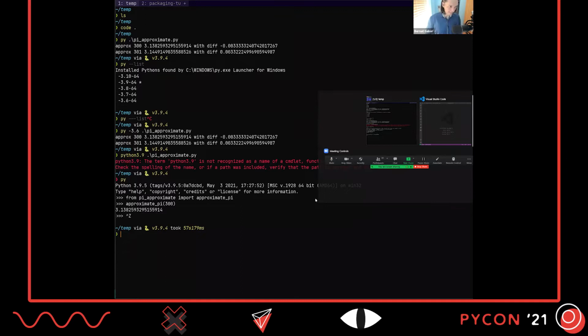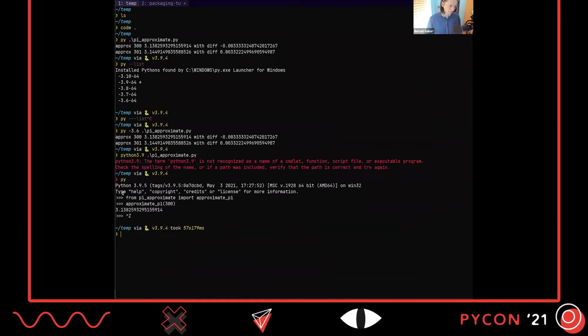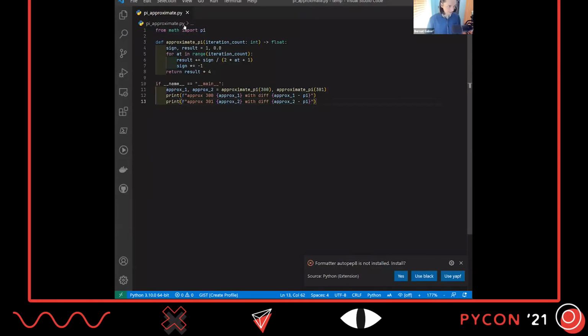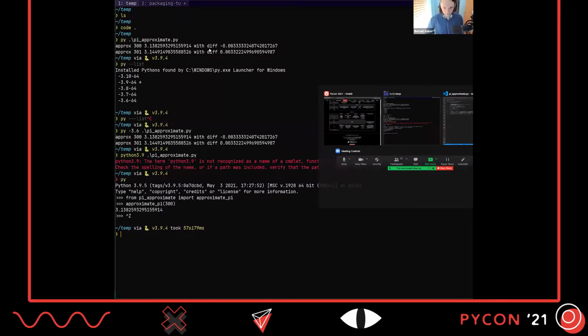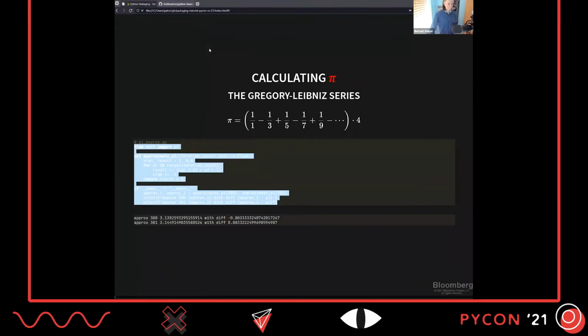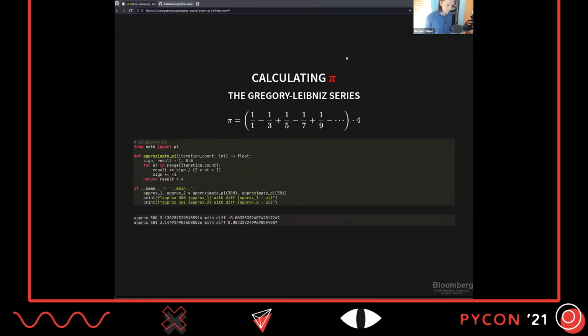So, yeah, as Jacob pointed out, what we did here is we import from the pyapproximate module the approximate_pi function. And one of the reasons why I did not name them the same is exactly to point out this difference. Here, you see the name of this file is pyapproximate. So that is the name of the module, but the name of the function is approximate_pi. Okay, so those are differences, and those are going to be important, and we'll get to them in a second. Okay, let me just go back to my slides. Okay, so if I run this, everything works all right.